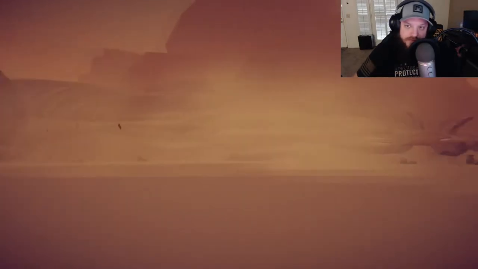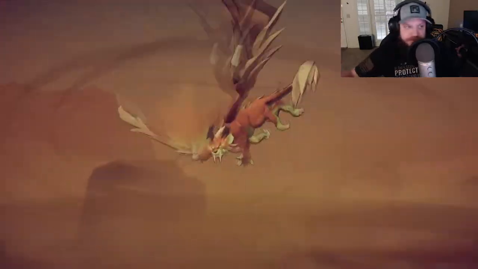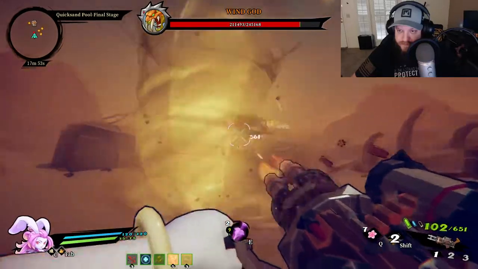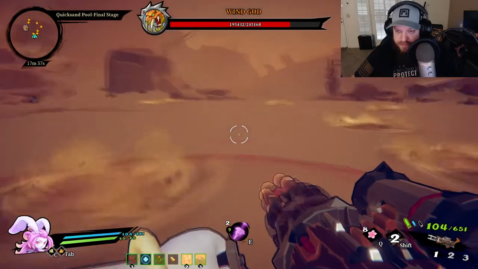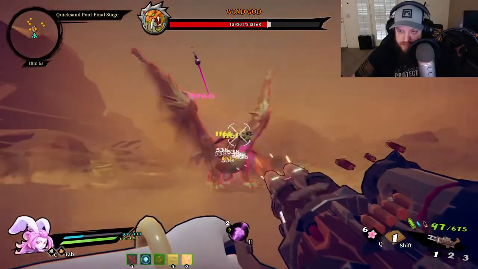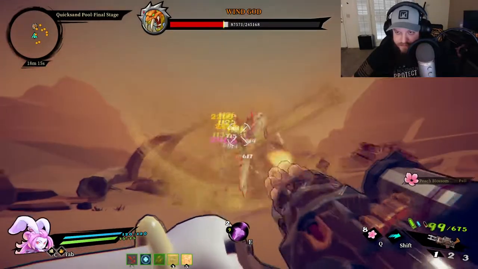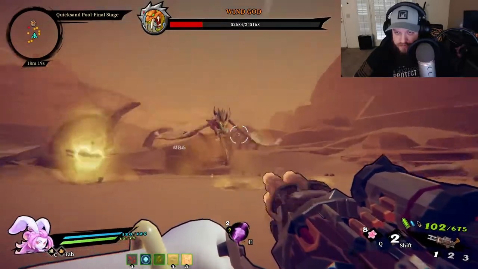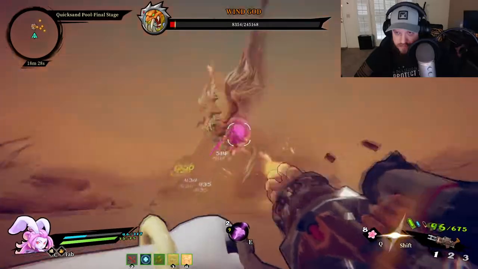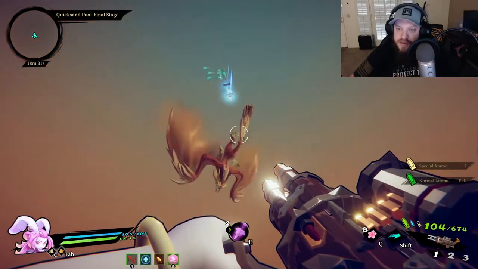Alright. Big ol' flying saber-tooth tiger boy, let's go. This guy is such a pain. Give me that eagle dive. All my loot. There we go.